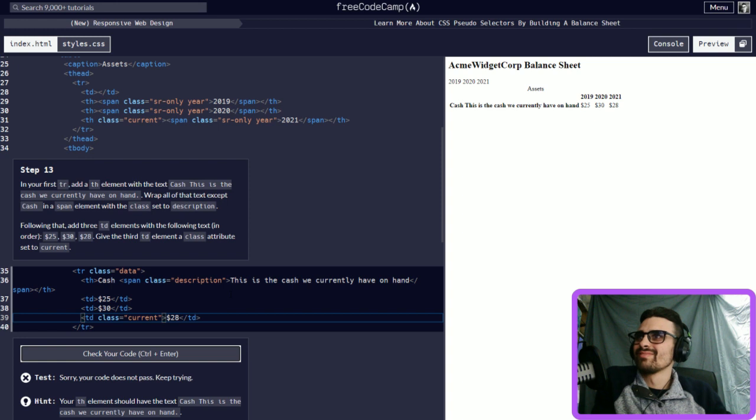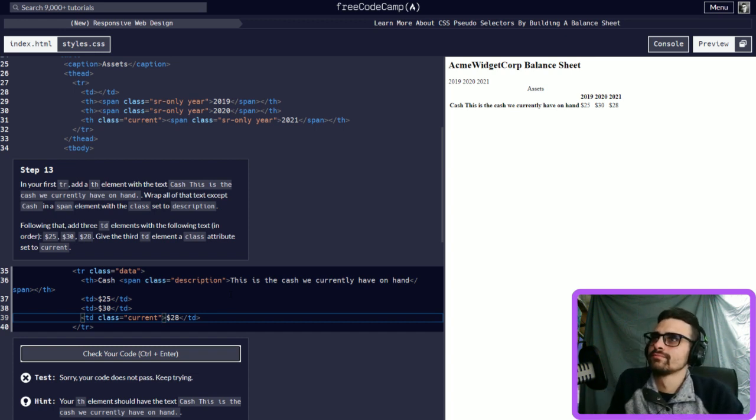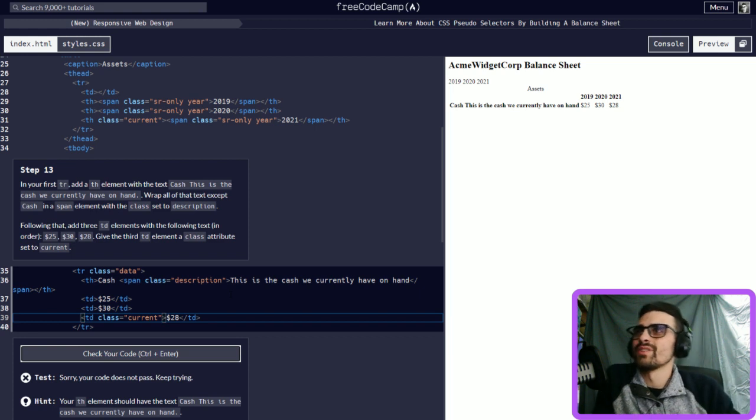Okay. Element with the text cache. So the class is set to description.